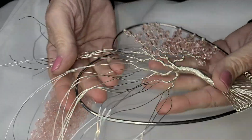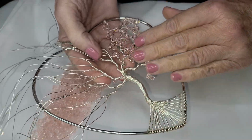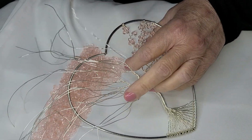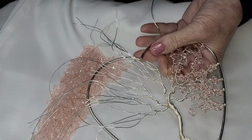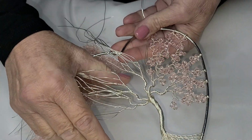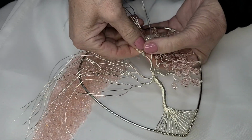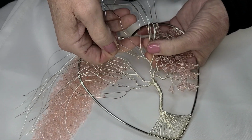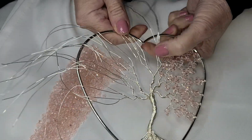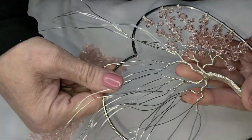Okay, so I've gone ahead and finished the next section. Now, because this tree has 5 sections, these 2 are on this side. Let's see if I can show you where it makes sense. So these 2 are here. These 2 will be there. And I added another complete section, which is this right here. In each section there are 4. I'll put, hopefully, 2 here and 2 here. We'll work it out so that it works, hopefully, fingers crossed.